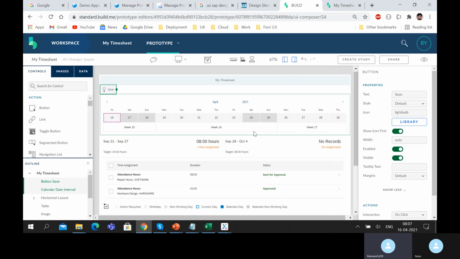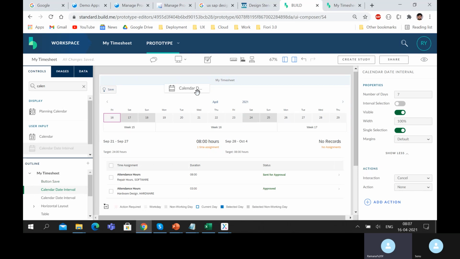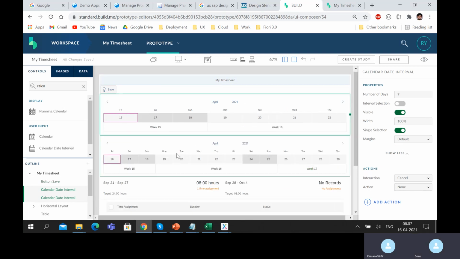It's meant for the Fiori applications build tool. You'll have all the same controls. So whatever you're pressing, you can actually use the same controls to build your code as well. Because this same calendar control, whatever we're using here, exists in our UF as well. So the calendar date interval is here, suppose. I can put this as a calendar date interval. So if you see, this is how it appears.